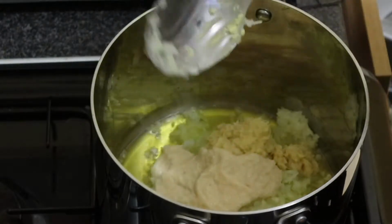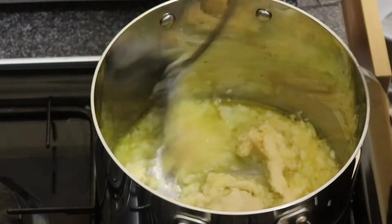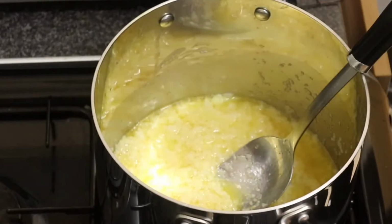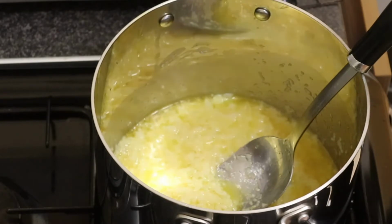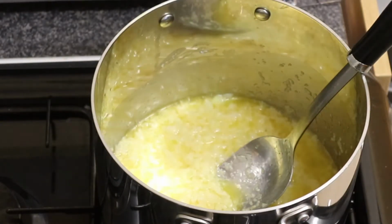Once that's in, give it a stir, mix it all up, and cook that for about 3 to 5 minutes. Okay, so that's been cooking for a few minutes now. The garlic and ginger is all melted in, as you can see. I've got the heat on a medium heat. I forgot to mention that.